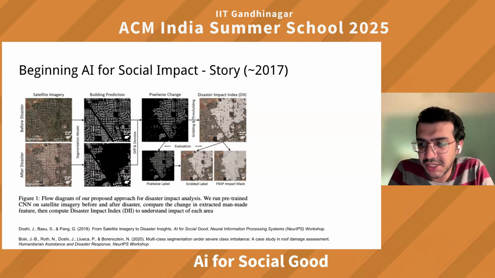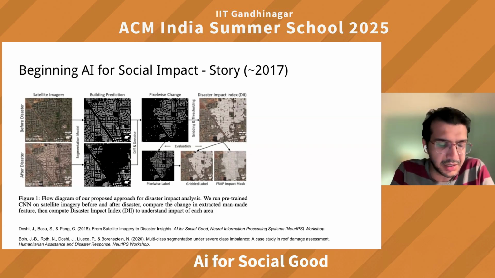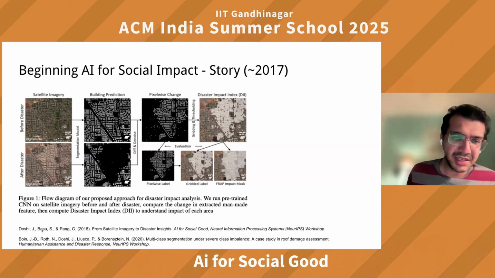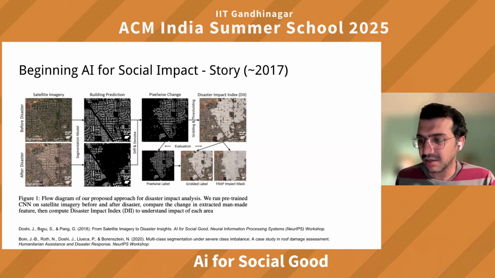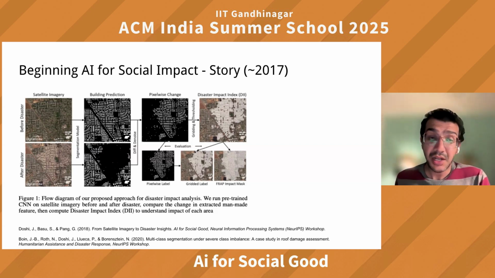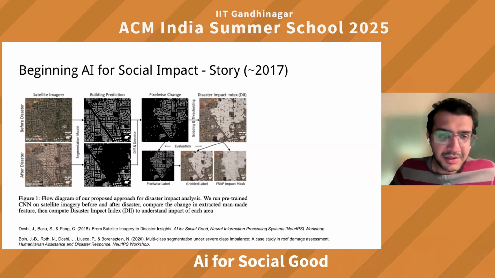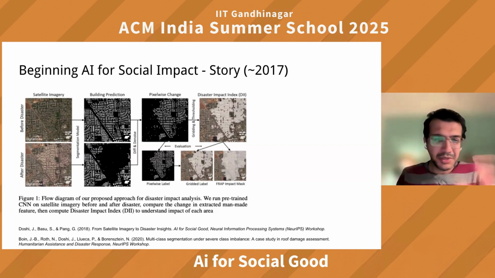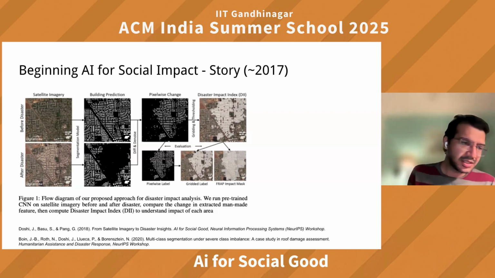I was at ECCV in Germany, and I was having some drinks with Saikat. I had known him before. He's one of the co-authors here. And we were just chatting. He used to do satellite stuff at Facebook at the time. And I said, hey, look, these segmentation models are now really good. Maybe we can write a paper doing some change detection on disaster stuff, right? We went back and forth, and he said, yeah, why not?